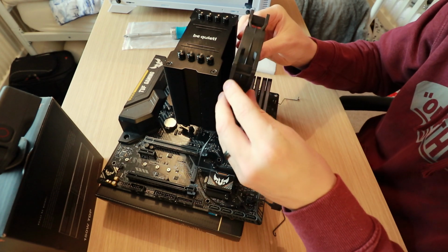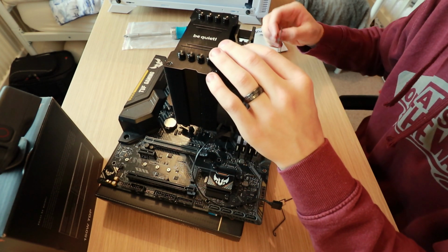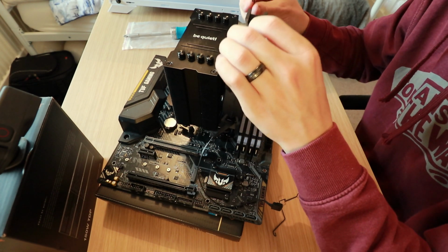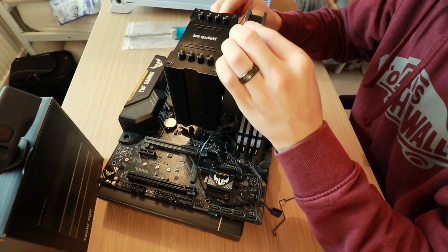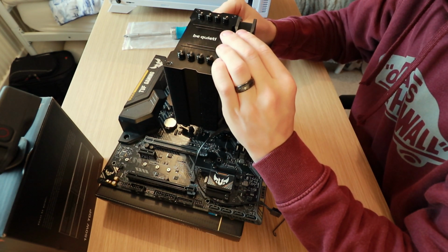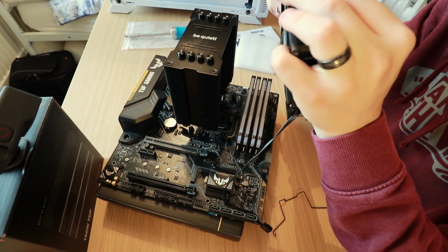I'm going to say like this. This is where I'm going to put it. I'm sure there's someone that's dying to comment to say no, that was the wrong one, blah blah blah. But hey. So, all you need to do is line up the fan. Oh no, I've done this wrong already. That's not a good start.